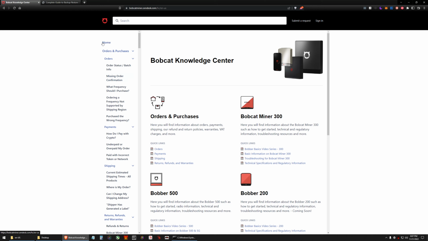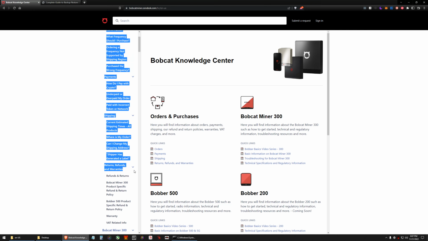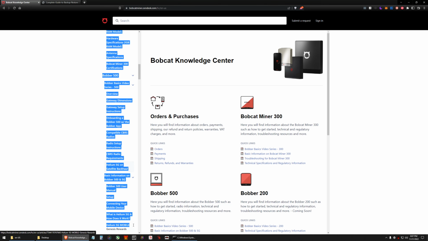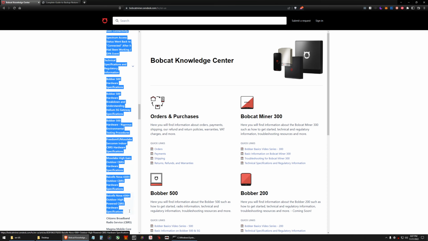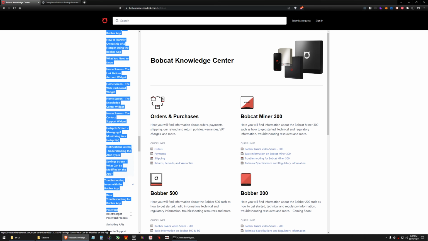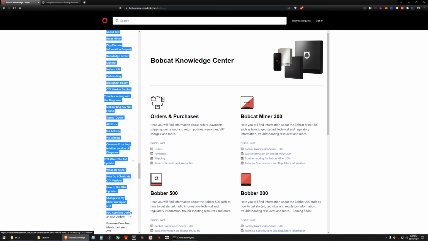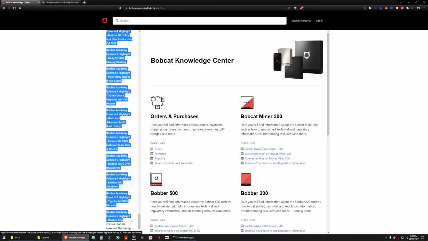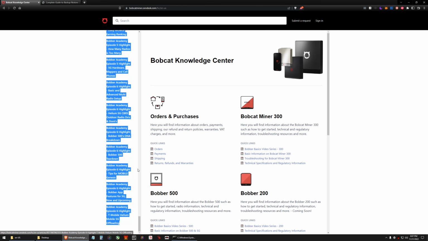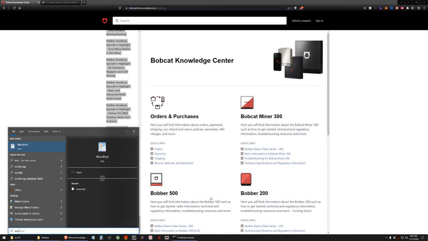So, without clicking on it, off to the side, you're going to want to click and drag to highlight, and just go from the top all the way down, scroll till we get to the bottom. You're going to want to highlight all of this stuff. Keep on going. Alright, copy that, and then I don't think I have Word installed. I don't.